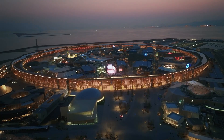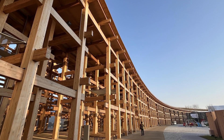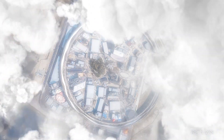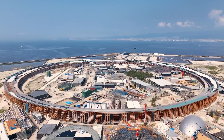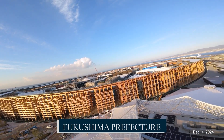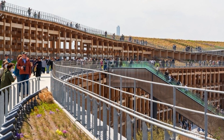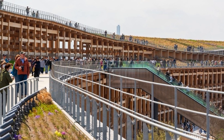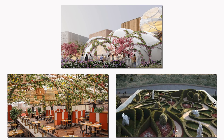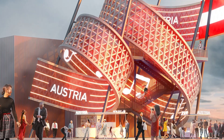But this wasn't some ancient throwback. To scale it to expo size, engineers turned to glulam — glue-laminated timber. It's the modern remix of old-school carpentry: stronger, more flexible, and sustainably sourced straight out of Fukushima Prefecture. And that skywalk? It's more than a bridge — it offers 360-degree views of the expo, the city skyline, and Osaka Bay, while the rooftop above blooms like a floating garden with native trees, shrubs, and grasses.